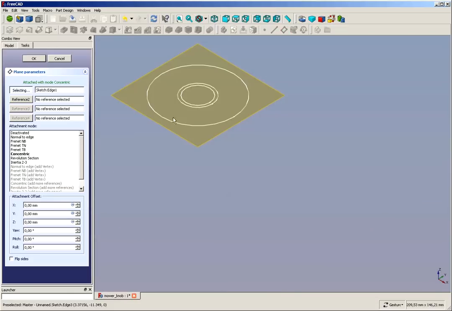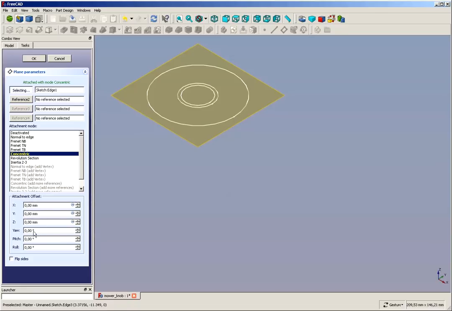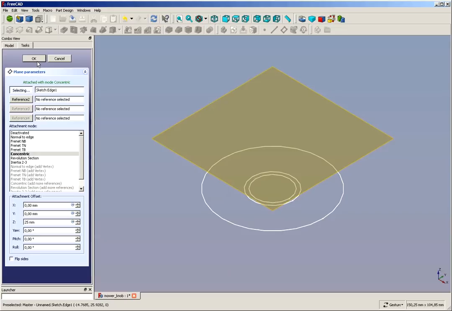Now we select that, and now as it is concentric to the circle, we have the possibility to move it up 25 millimeters. So fit drawing, okay.